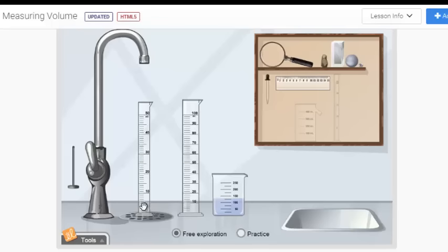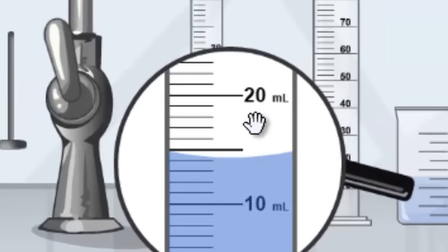First off, in some activities I may ask you to fill up the graduated cylinder to a certain milliliter mark. For example, let's say I want you to fill this graduated cylinder up to 15 milliliters. You might take a beaker and pour in a bunch of water and then take a look to see if we're close or if we're there. What you want to do is get down and get eye level with the graduated cylinder so you can see the top of the water. The next thing you want to do is figure out how many milliliters each line is worth. I know that between 10 milliliters and 20 milliliters I have a difference of 10 mils, so I just have to figure out how much each line is worth.